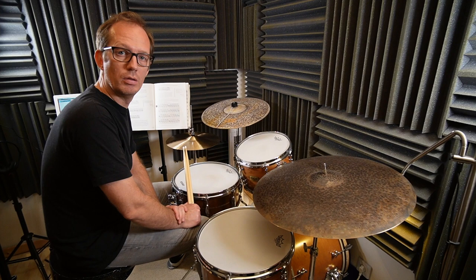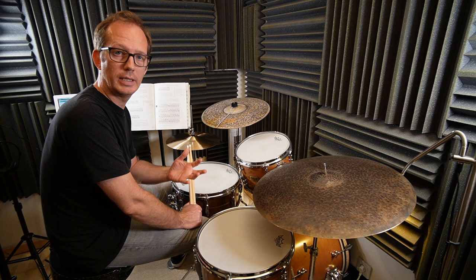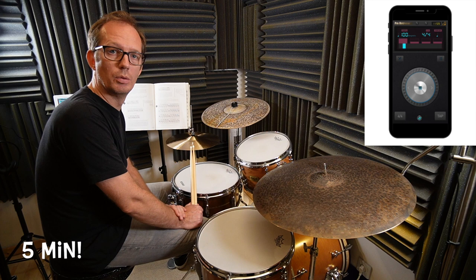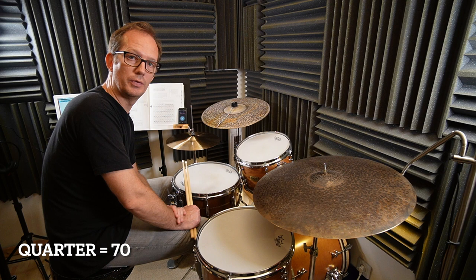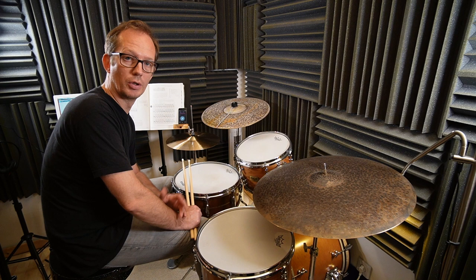Now, this is for me a very important step. You play one bar or one exercise over and over again for 5 minutes. And I practiced this with a metronome and a timer. So the starting tempo John Riley recommends in his book is quarter note equals 70. If this is too fast for you, you can set the metronome, of course, slower. For example, 60, 50 or even 40 beats per minute.